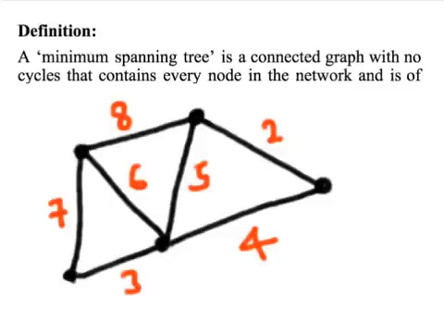Okay, so below I've done a very small network and we're just going to use this to illustrate the idea of what is a minimum spanning tree. Now a spanning tree is a tree that takes in every node in the network, and by a minimum spanning tree we mean the tree that's of least weight. And I can illustrate that very easily if I just draw the tree out.